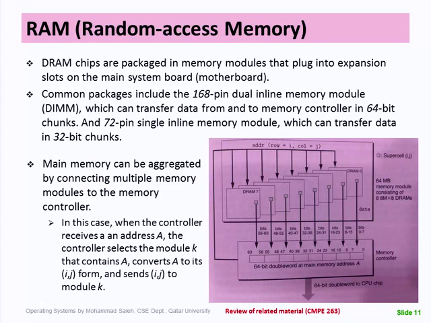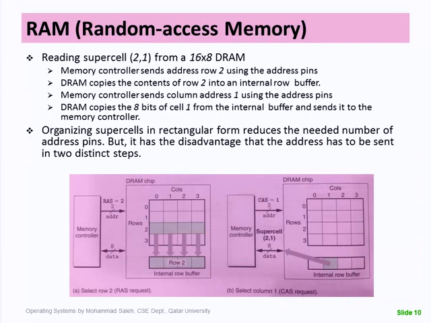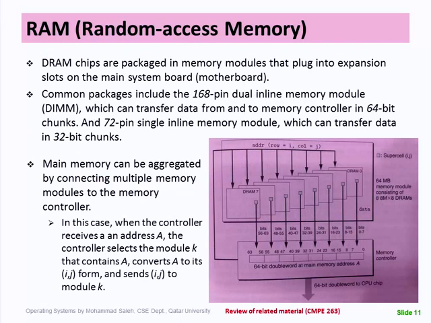So basically, the actual DRAM is an arrangement of multiples of this structure, okay? Now we call them a module, okay? So DRAM chips are packaged in memory modules that are plugged into the extension slot on the main memory board or the motherboard. So we have a number of them, okay? So we have module DRAM 0 up to 7, for example. So we have 8 of them in this case, okay? And we would be having a particular pin arrangement, okay, to connect these modules.